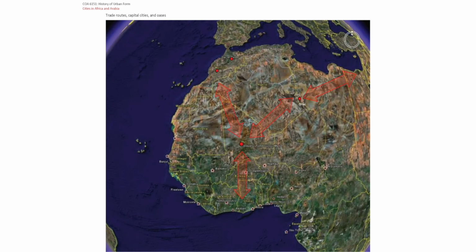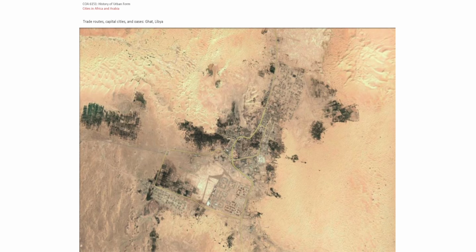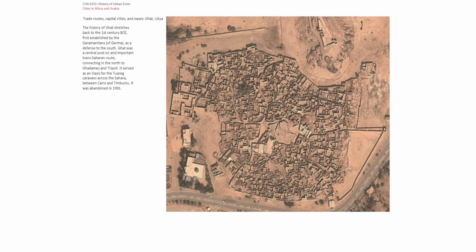There we see the primarily gold trade in the Middle Ages, which was moving both north across the Sahara and across to Cairo. In fact, there was an economic depression because of the amount of gold that flowed into Cairo in about the 13th, 14th centuries of the Common Era. Ghat is in the middle of the desert. It is a natural oasis, eventually abandoned. I think there's a small military base there now of some sort, a communications tower.